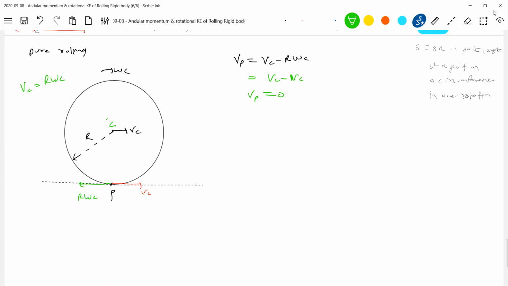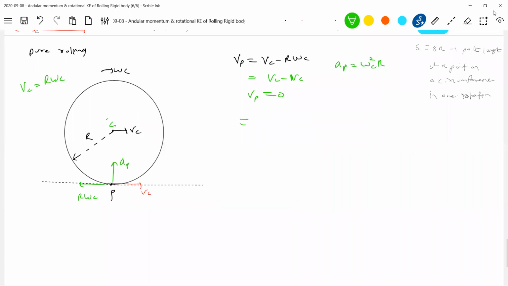Then what is the acceleration of point P? Acceleration of point P will be non-zero. Why non-zero? There will be an acceleration, no? Centripetal acceleration will be there. There will be some acceleration. Velocity of point P will be 0, but this one. So this I'll now call the instantaneous center.